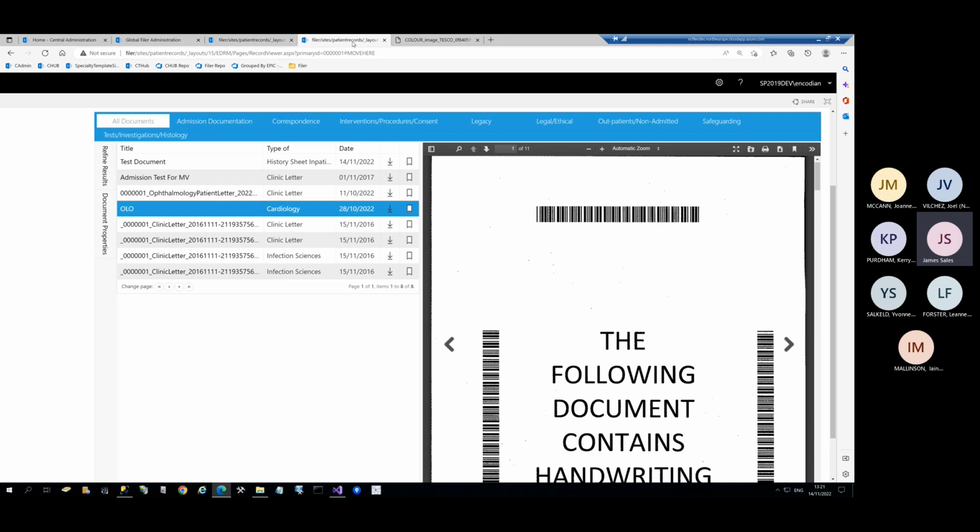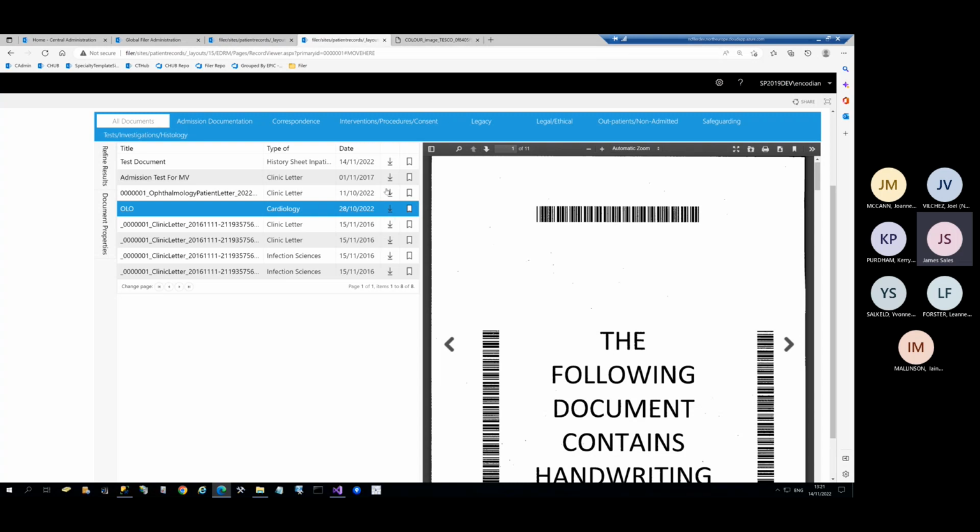Okay. If you have that requirement, there are other ways we can do it. These documents are all stored in a SharePoint document library behind the scenes, which, with a support call to Encodian, we can get access to and we could bulk download. If there were 1,000 records you needed to download, it's obviously not efficient to do it via this UI. There are other ways of achieving the same thing.